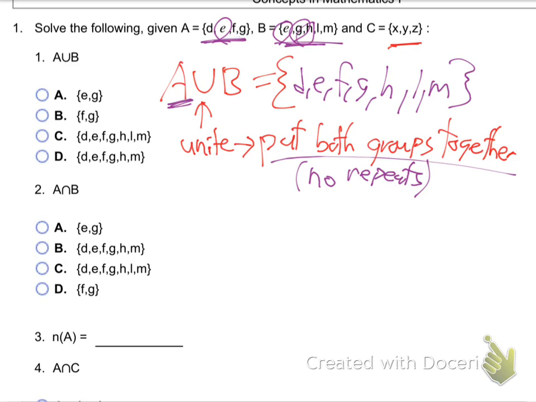All right, good. Let's do part B now. Part number 2, I mean. So what was the answer? It was D, E, F, G, H, L, M. It was right there. C, huh? All right, let's do the intersection. Let's do A. Now we're going to do number 2. A. And what is that? What does the U turned upside down stand for? Or what does it mean or whatever?